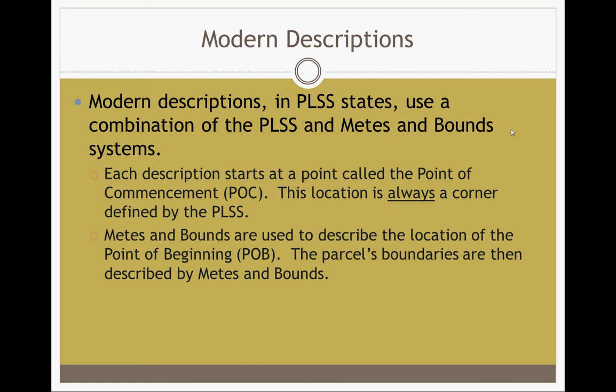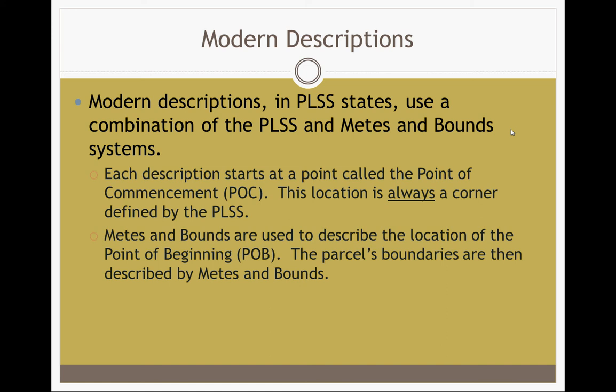We'll use a description starting with a point of commencement, a POC, that is always a corner, a section corner, a township corner, a quarter section corner, defined by the PLSS, but then we'll come and make a metes and bounds description from that. Reasoning behind that is it's easier to define the location to start from and then have a metes and bounds based off of good distances and good monumentation, and use a combination of the two. And almost all of the surveys that you will see in Mississippi or conduct will be a combination of the two. Remember, in any of the PLSS states, we have to start at an original corner.